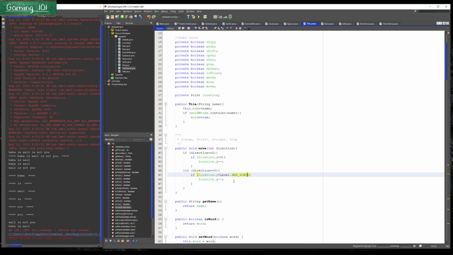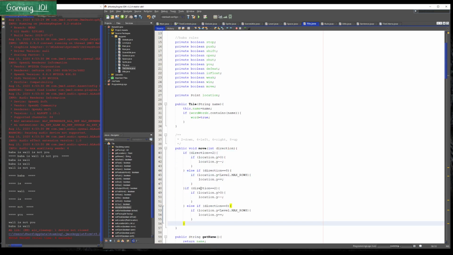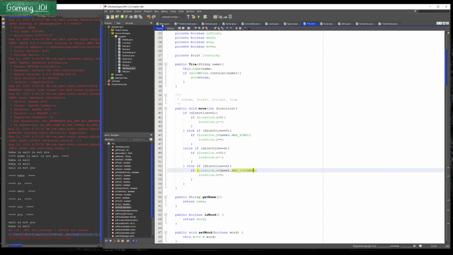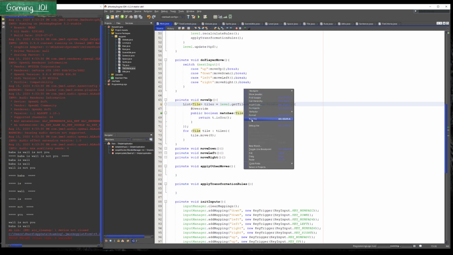Max rows, plus plus. So we need 4 and 6. So if x is, this is to move left, yes. And then this is to move right. This will be max columns. And I think the sprite will automatically change its position. It won't animate or anything, it'll just kind of jump there.